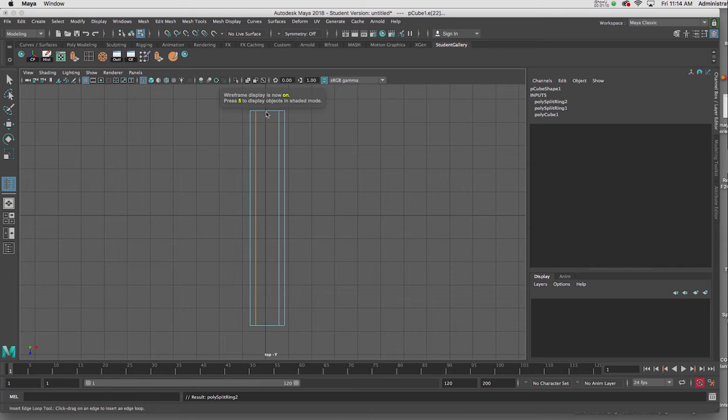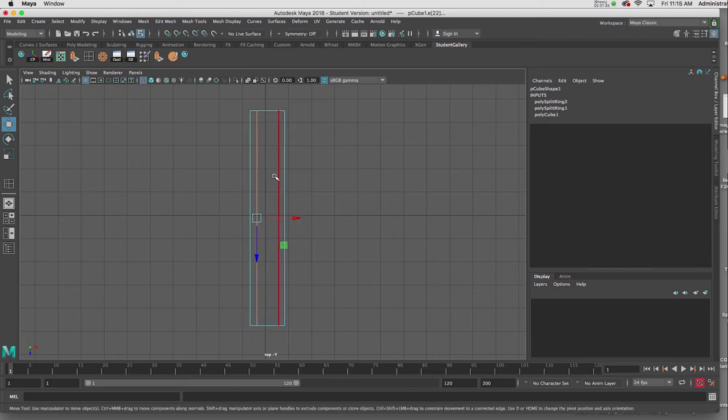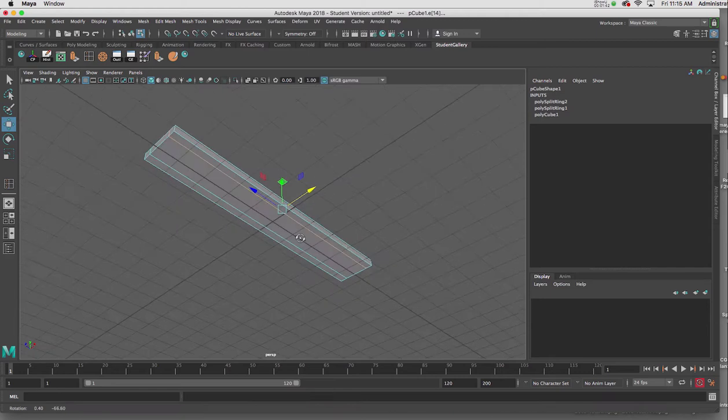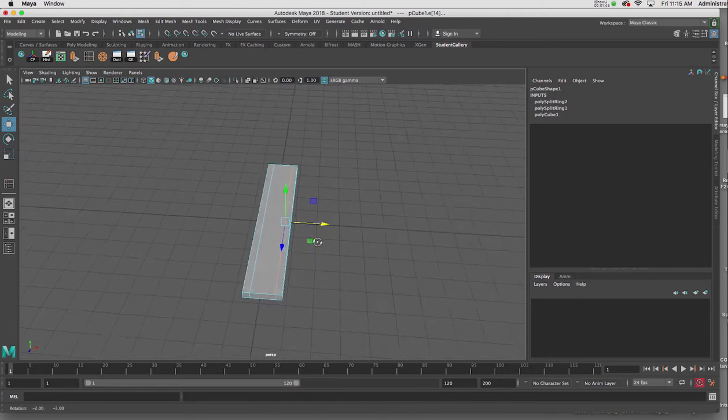So you can see that just by clicking on a line perpendicular to the line which I wish to introduce, I can put another line defining the geometry further with more polygon faces. When it's in its brown form, I can move that path wherever I want. If I want to move a path I previously created, I could right-click, choose edge, and in the case of this very simple geometry, I could double-click on any of the edges. If we go to perspective view, you'll see that it's selected all the way around.